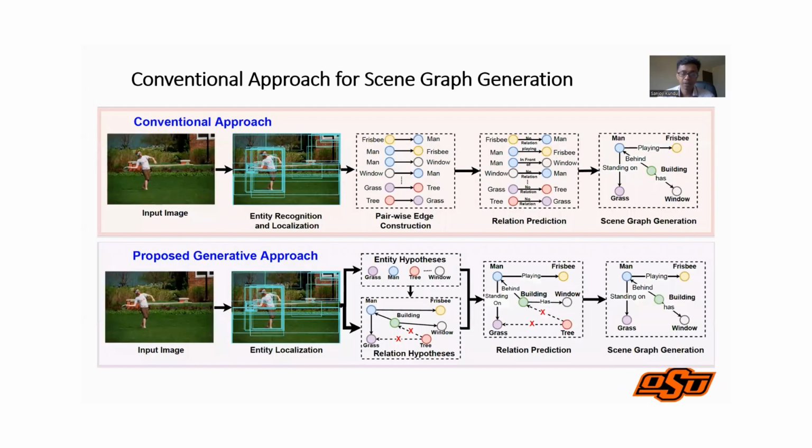The conventional approaches consider all the pairwise relationships within all the detected objects. They do not reason over the underlying semantic structure. Instead of starting with a fully connected graph and pruning edges, we first sample the graph. We find the edges between the objects that might have a meaningful relationship.